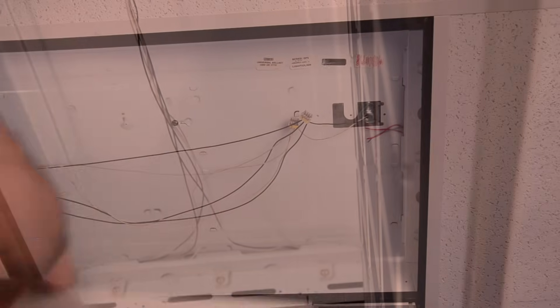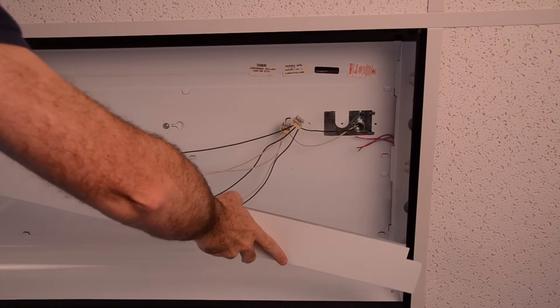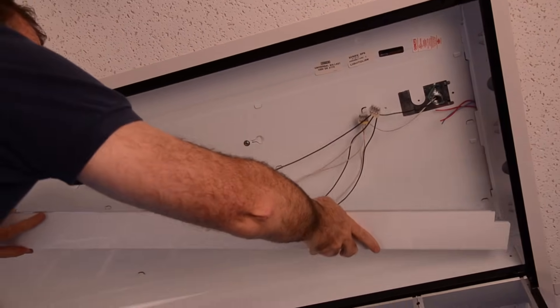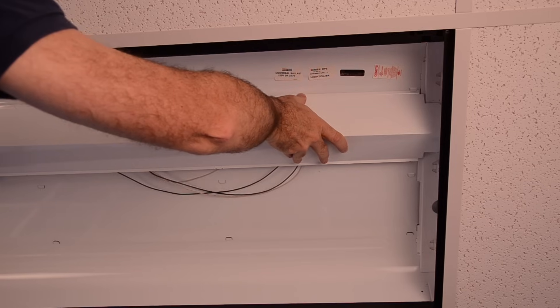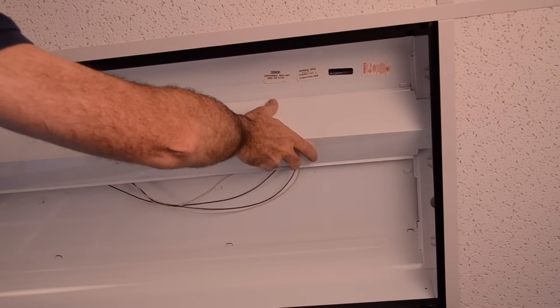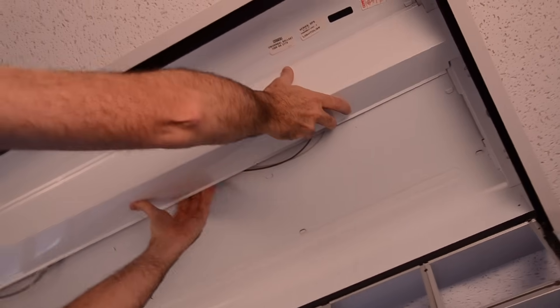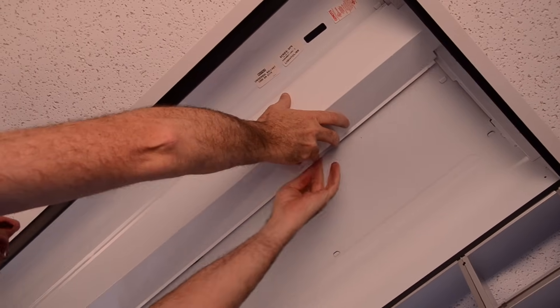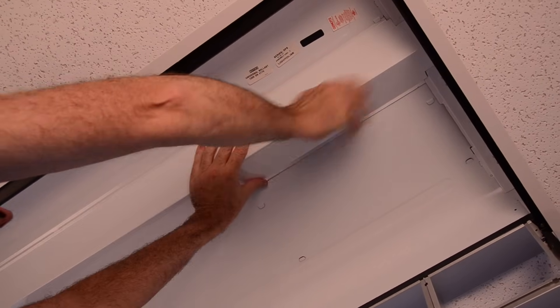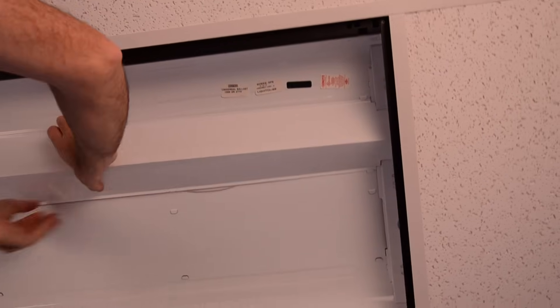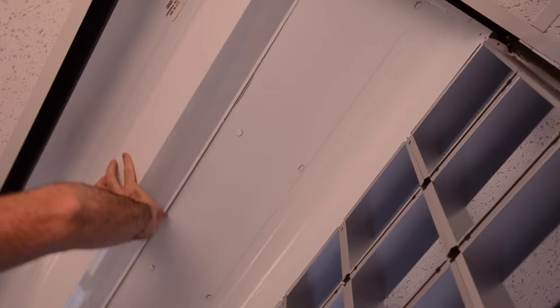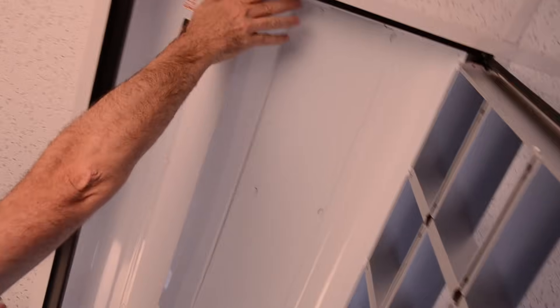We're going to put the cover back over the wires to hide them. This is the same cover we took off a little while ago. Most of them don't require any tools at all. We're going to tuck the wires up underneath to make sure that there's nothing being pinched. Very simple. We're just going to squeeze it all together. Push the wires up in there with our fingers. Take the cover, squeeze it back into the little tabs. Now we have our cover on and we're ready to put the tubes in.